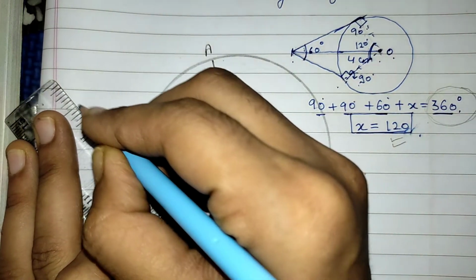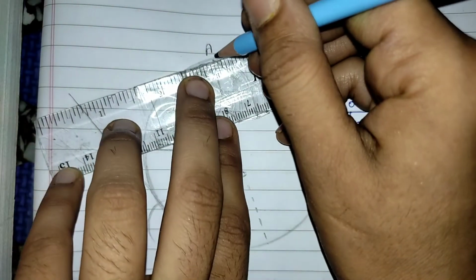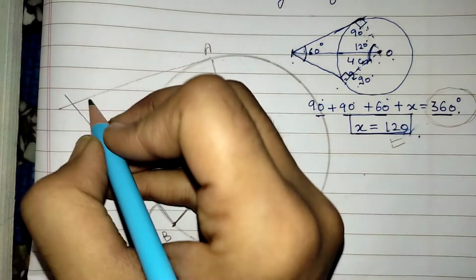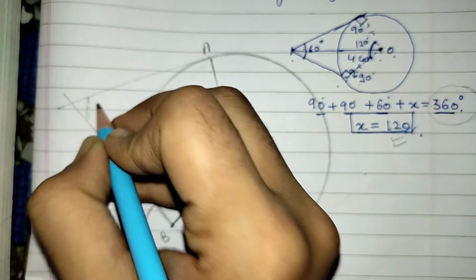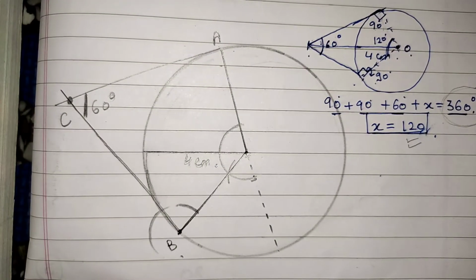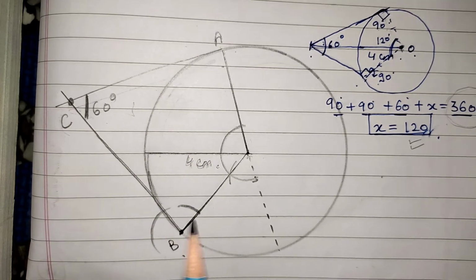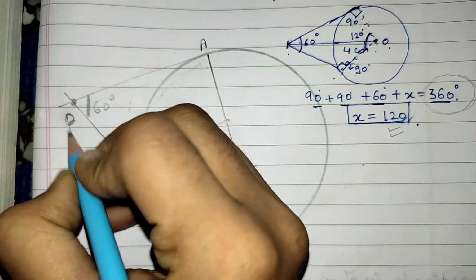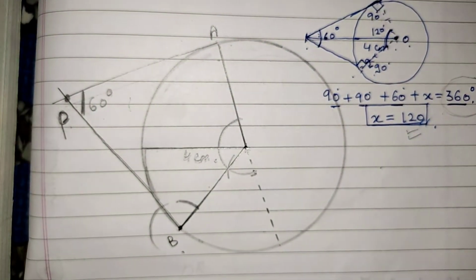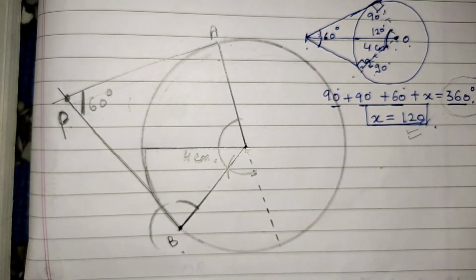Now I have to draw an angle of 90 degrees on both of these radii. You can simply draw this 90 degree angle either with your compass or with your set square. If I draw this angle of 90 degrees on both the radii, then automatically this angle will be 60 degrees where both the tangents intersect each other. This will be my required answer. Let us suppose this external point is P, that means PA and PB are the two required tangents.